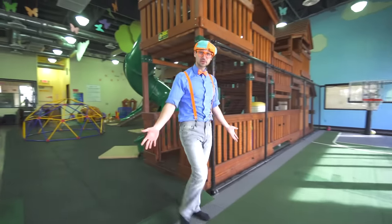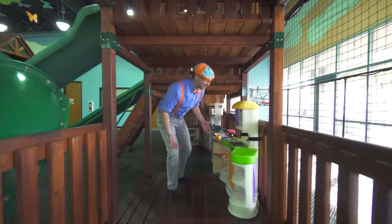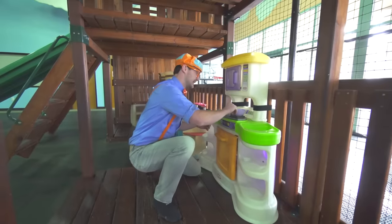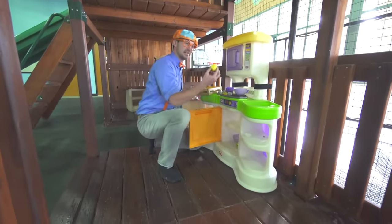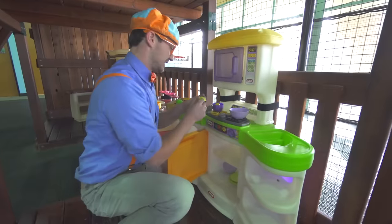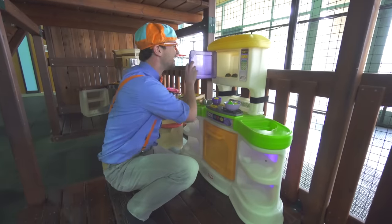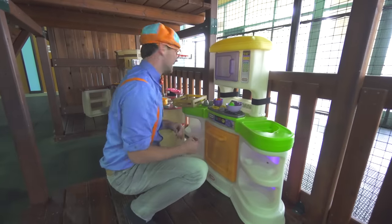Okay, now that we played a bunch of basketball, I'm getting kind of hungry. Let's come in here and make some food. Here's a bunch of fruit, like a lemon. Yum! Ooh, and a pear. All right. Oh, hey, some strawberries and grapes. Put them in there. Let's make some more food.